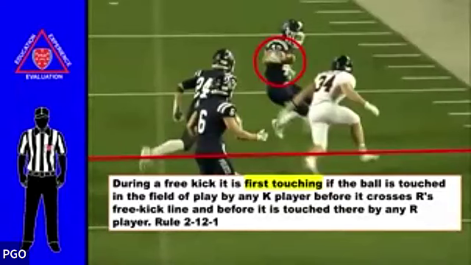So wherever the ball is touched by K before it goes past the 10-yard line, we drop a beanbag there, and then you let the referee know that we got first touching because they touched the ball before R touched it or before it went 10 yards. And then, depending on the play, R can either choose first touching or take the result of the play.